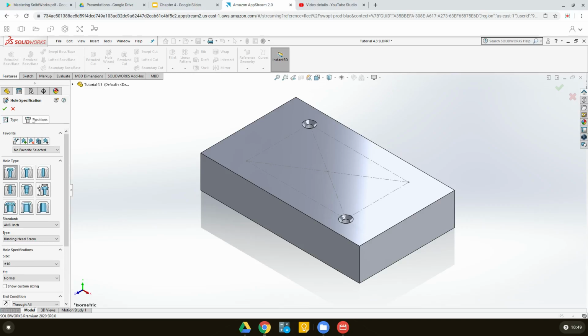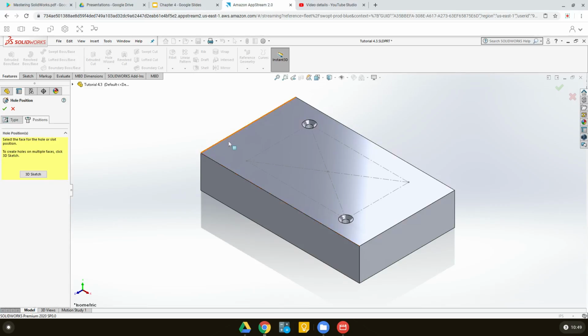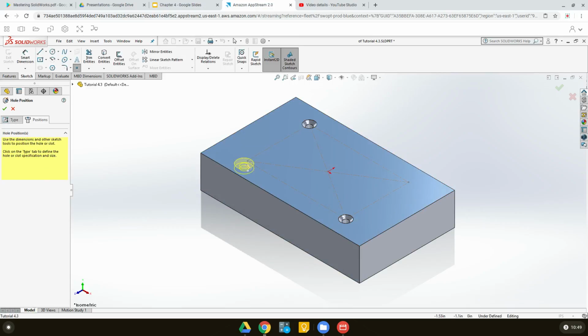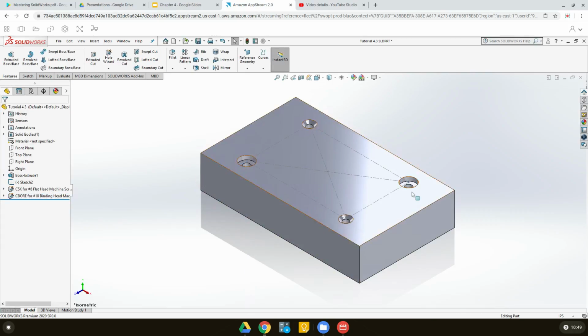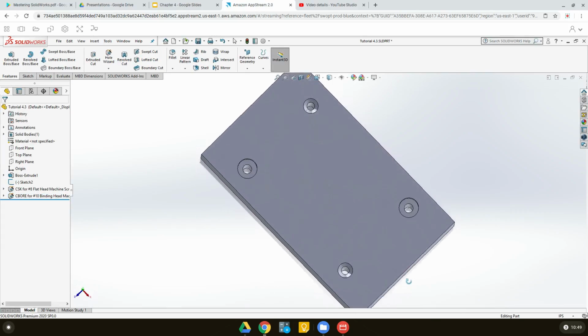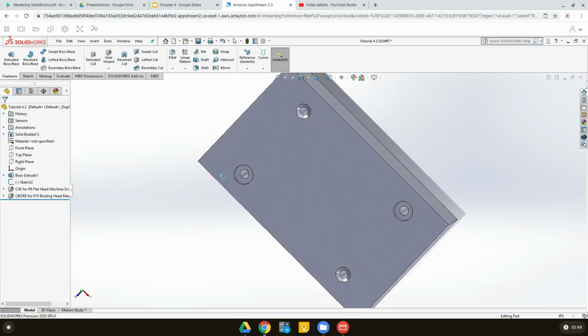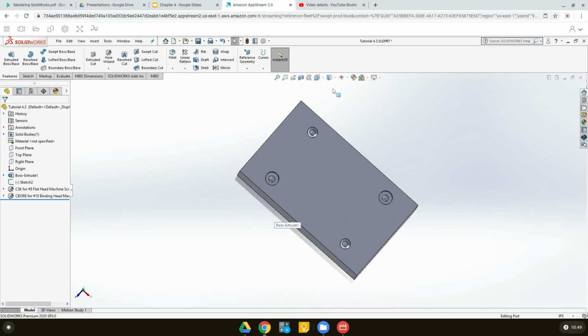Then position, select this top surface, and you want to put one counter bore on this corner and one counter bore on this corner. Click OK. So here they are, nice counter bores, and very easy to make them.